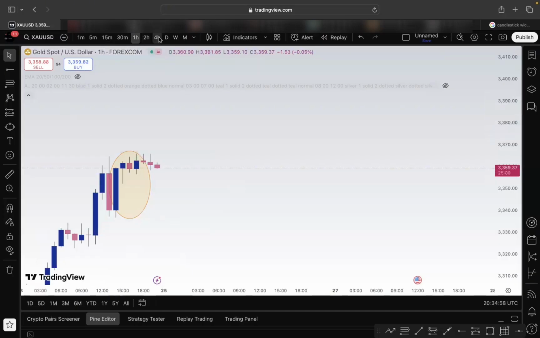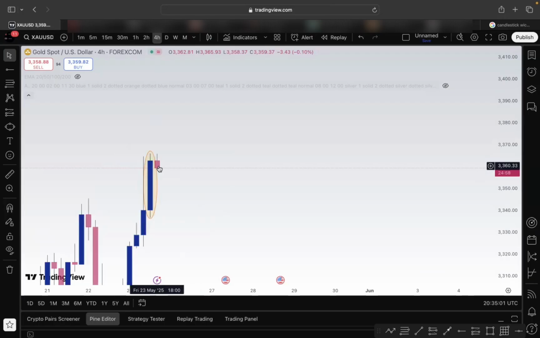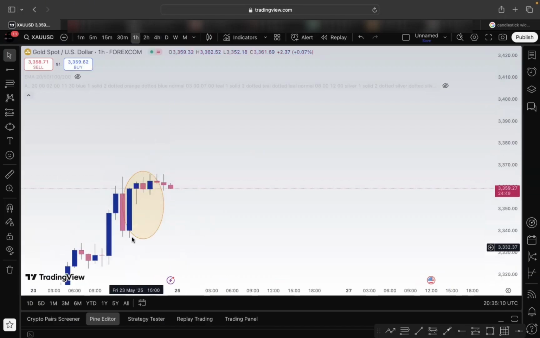Then the next one, let's see the time it opened. So this one opened at 6. Okay, makes sense. When we go back to the 1 hour, we're supposed to see four candles, and since the 4 hour opened at 2 p.m., that's this candle, this candle, this candle, and this candle. This candle here will close at 6 because the next would open at 6. So this is the number of candlesticks in that particular 4-hour candle.